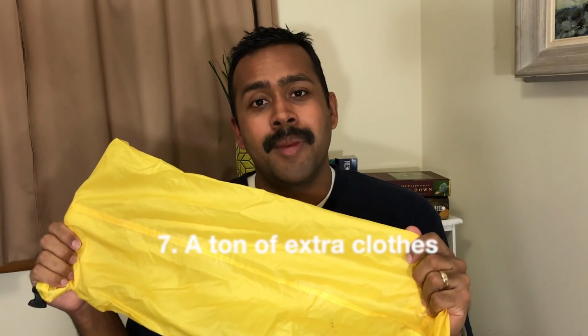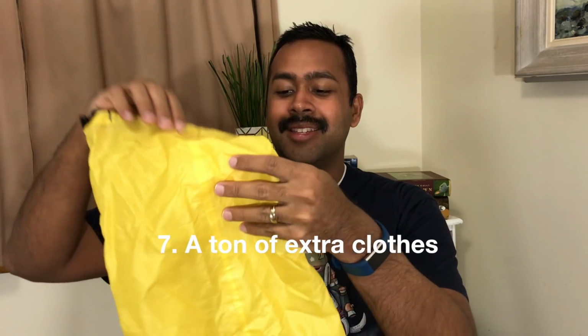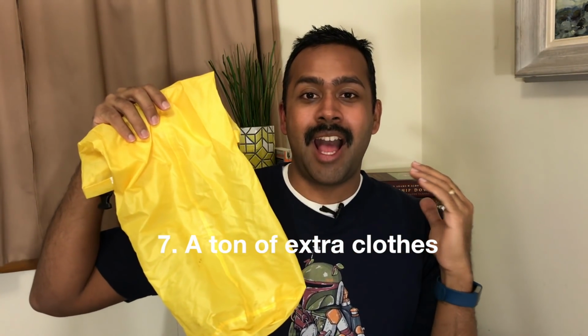Another thing I got away from is bringing a ton of clothes. I used to have a stuff sack that was absolutely full of sleeping clothes, an extra shirt, an extra pair of pants I actually brought at one point. Of course, extra socks, but more socks than I actually needed. I had sleep socks, I had an extra pair of socks for hiking, and I had another pair of socks maybe for the other day. So I had way too many socks, way too many clothes for me personally.